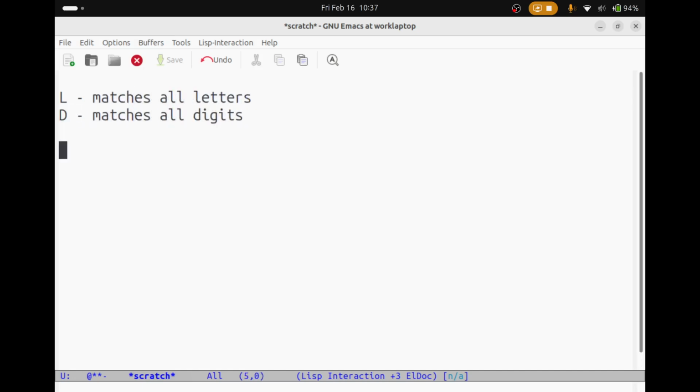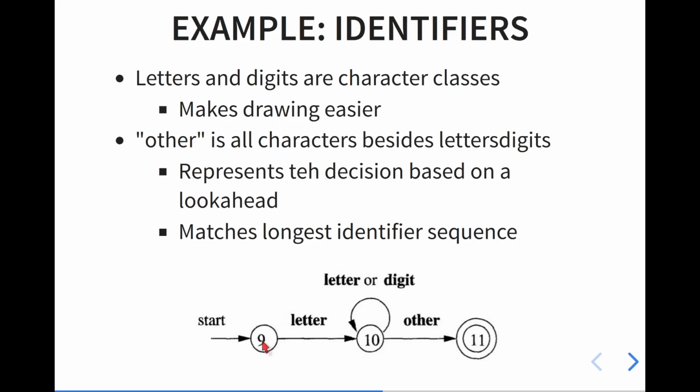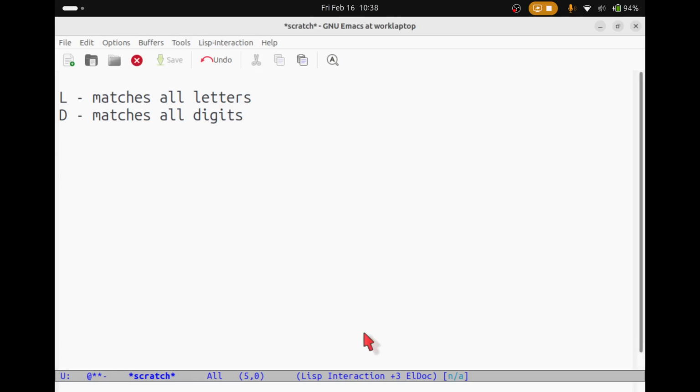How might we write a regular expression that has to see one letter and then sees 0 or more letters or digits after it? Okay, so we've got parentheses, letter or digit, the Kleene closure, star.